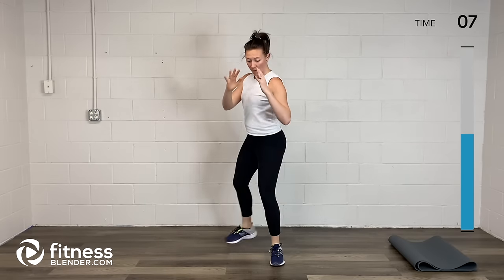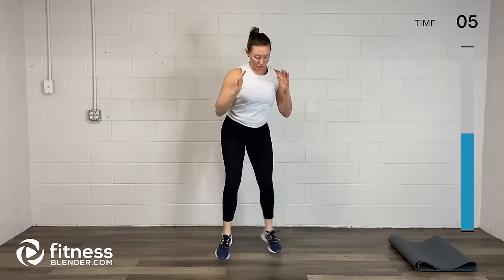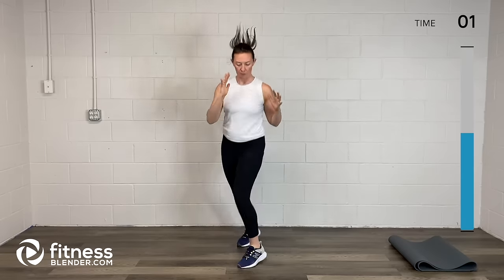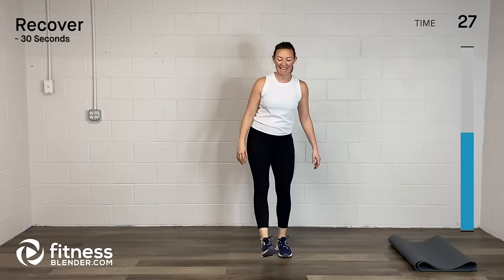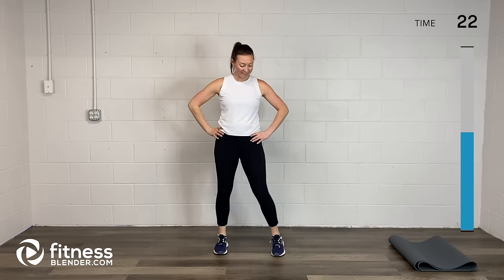Now, if this high impact version isn't for you, squat, open, squat, open. All right, you choose. And rest. Good. Shake out those legs. Woo! Okay. One round down, one to go.